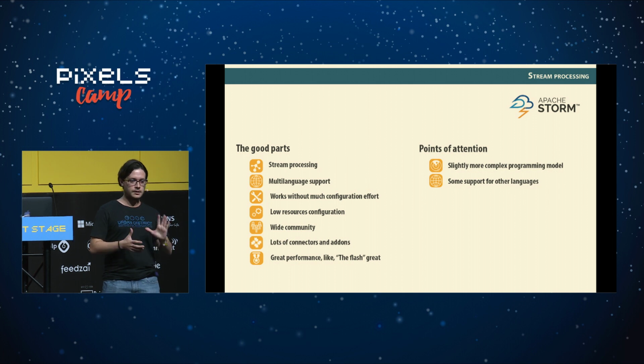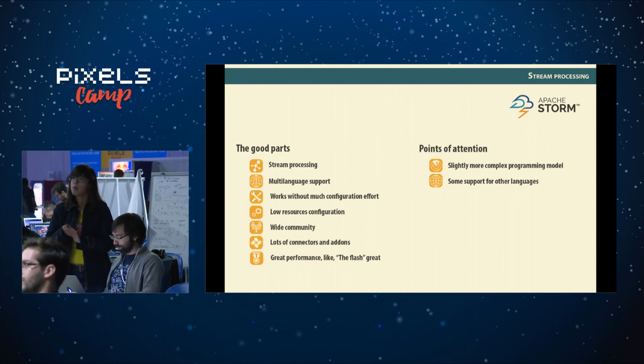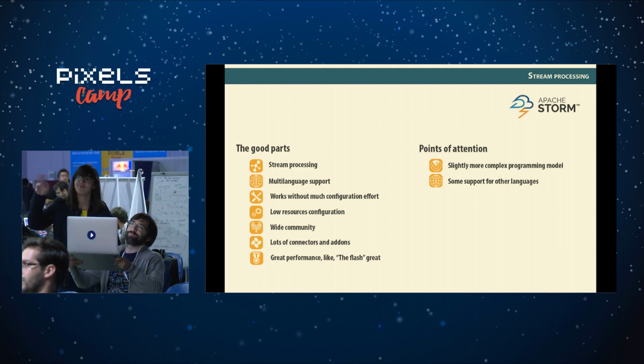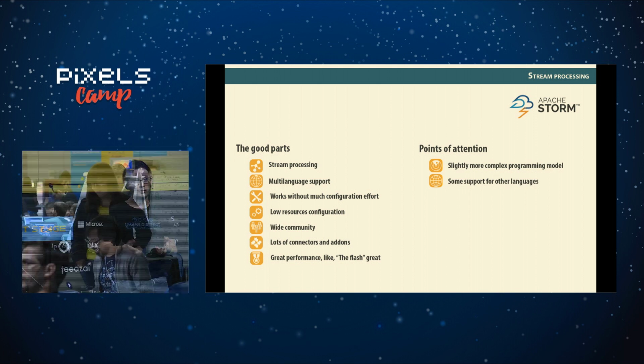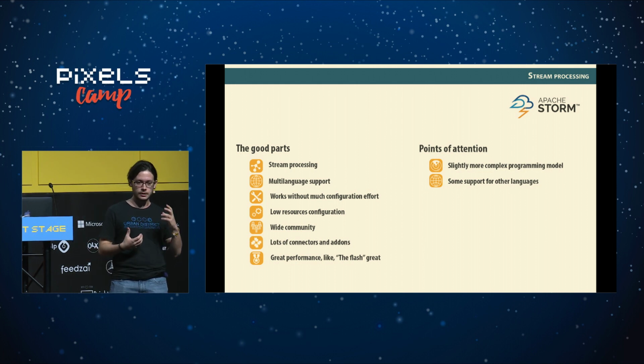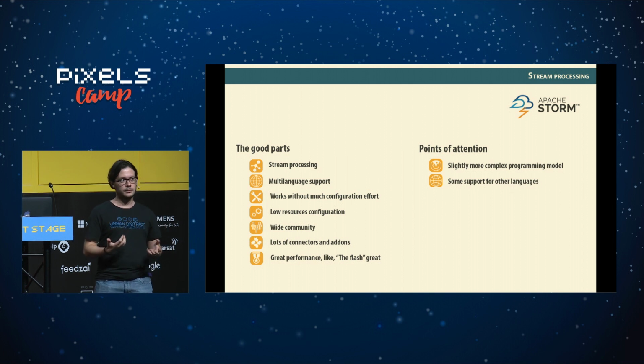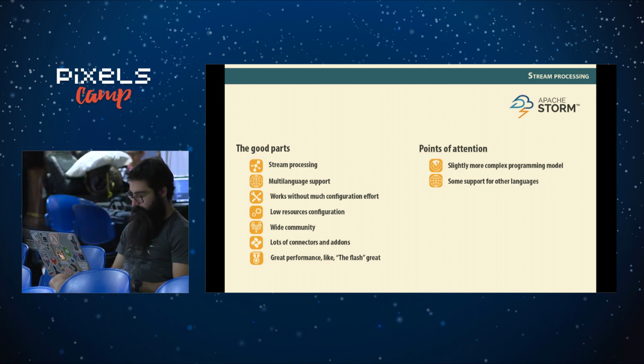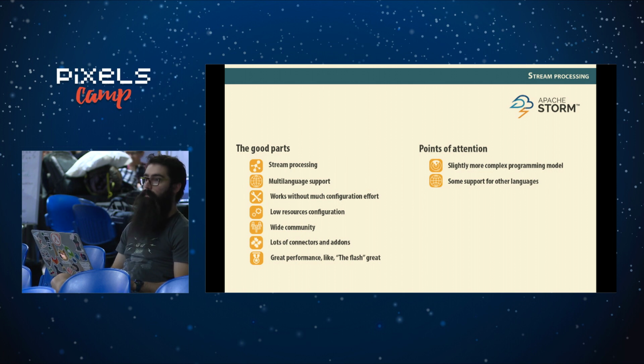how can I explain it? Let's think about a network, a graph with several nodes. Storm uses a structure kind of like that, in which each node does a small part of the processing. You have nodes which gather data or generate data, which are spouts, and you have bolts that do all the processing. And you have to build a topology separating all these small parts of processing. And it's not as intuitive as Spark, but what we found out is that its performance is much greater for the kind of stream processing.